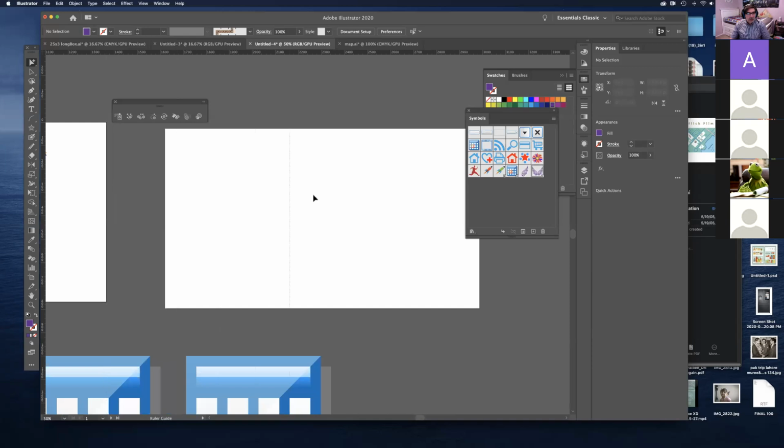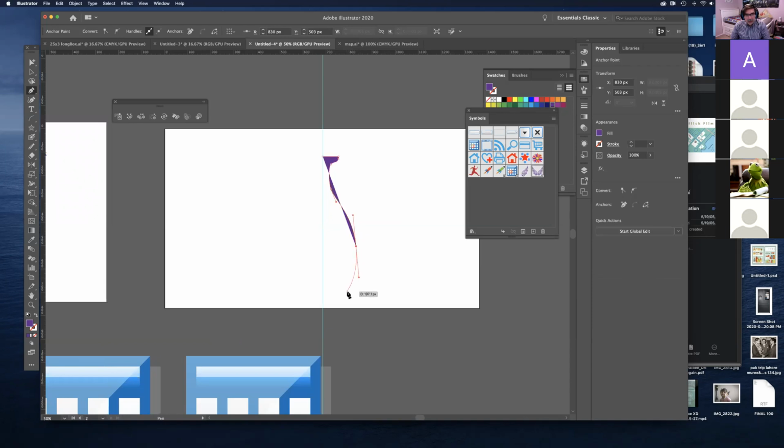I'm going to pull out a guide. This is just for my reference for what I'm going to do. Then I can just grab my pen tool and click, click. Let's just make it into a fancy bottle over here.